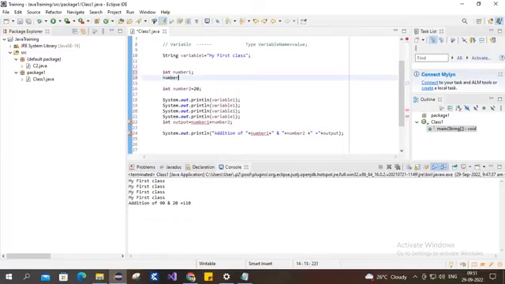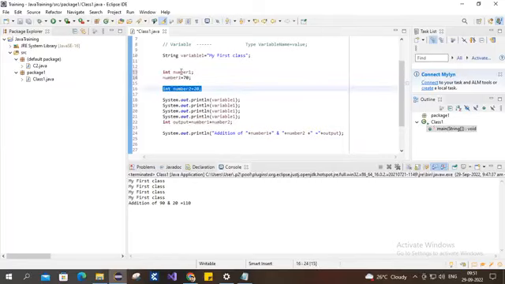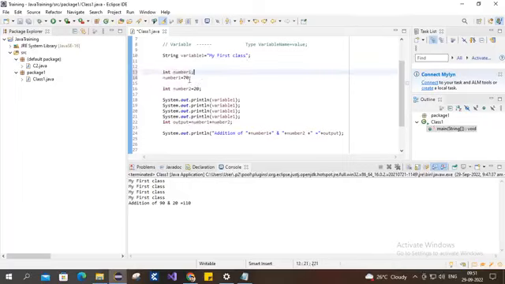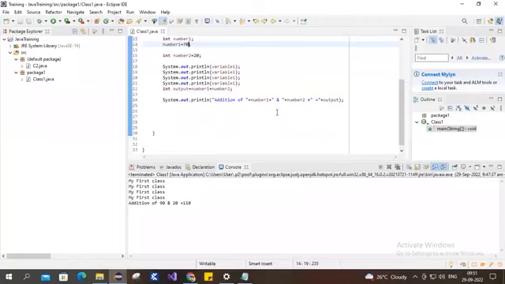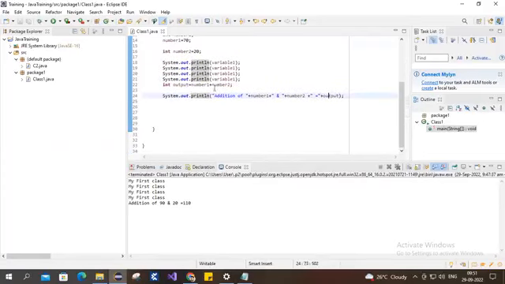And then in the next line you can give the value as well, 70. So this way also you can do it. It's not that you just need to do it in one line. It depends completely on our requirement. So this is about the variables. Output addition we have done.